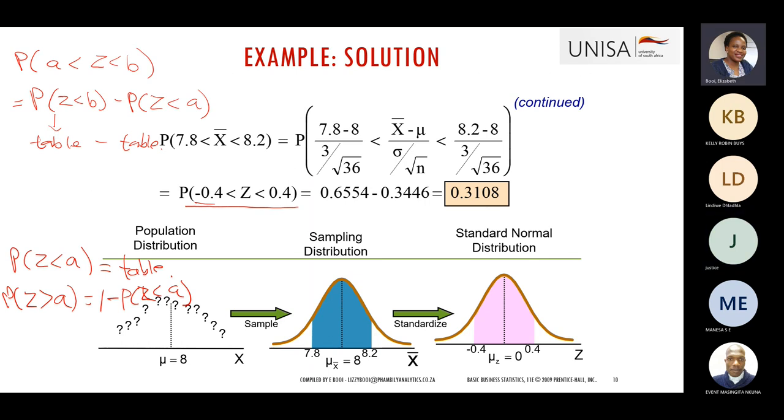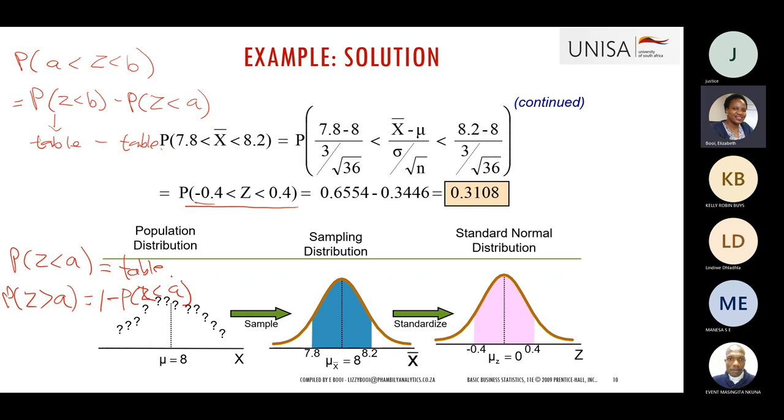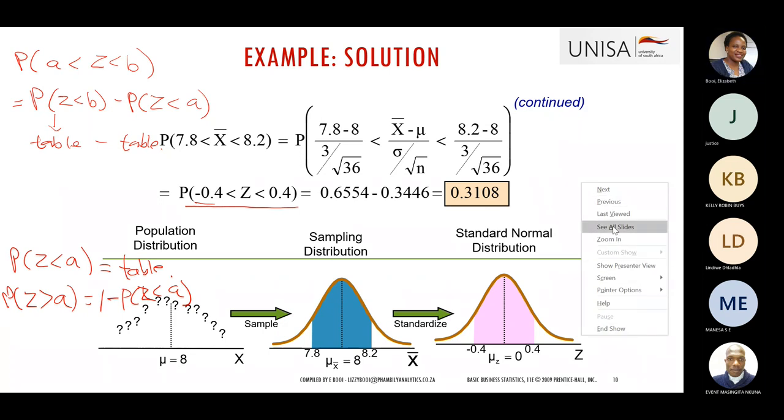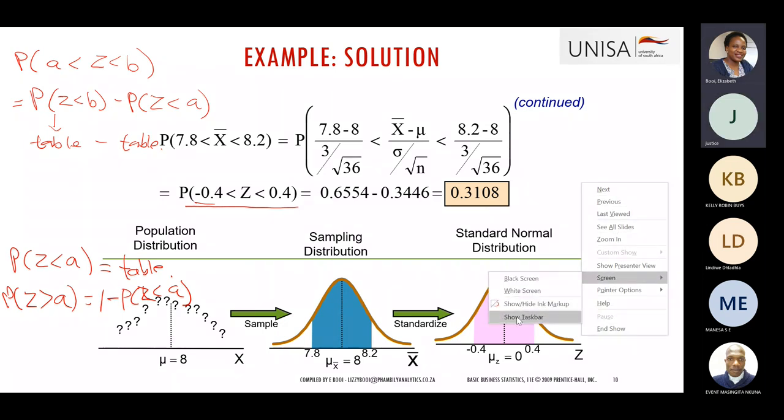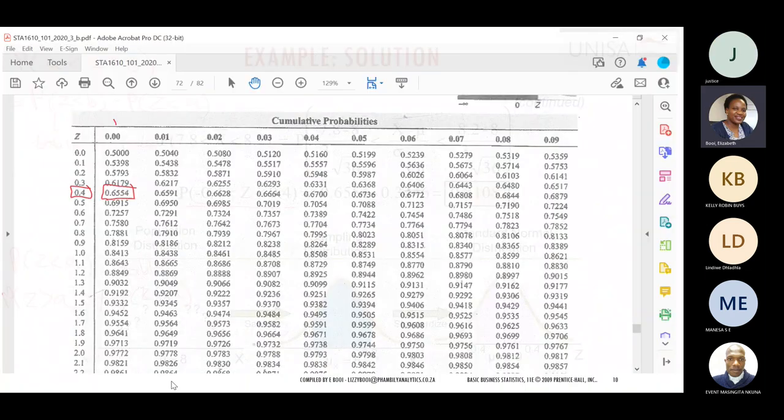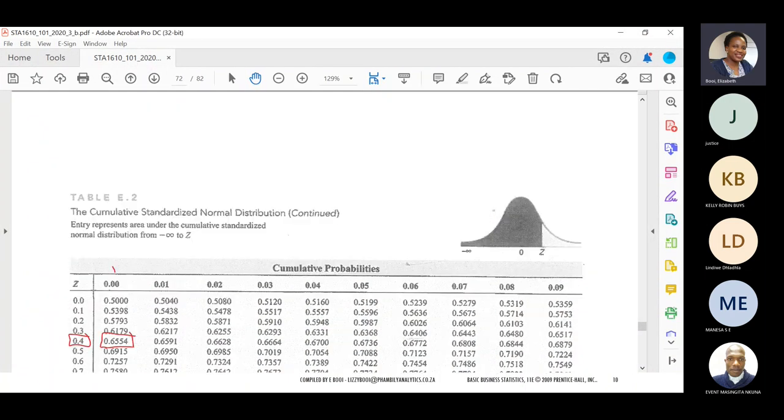How are you? I'm good, thanks, Justice. I'm fine. The table I see next to me here is the standard normal distribution. Can I look on it, or what are the names, because there are four different tables? No, the table is called standardized normal distribution. Yeah, so you must look for a table named cumulative standardized normal distribution table.